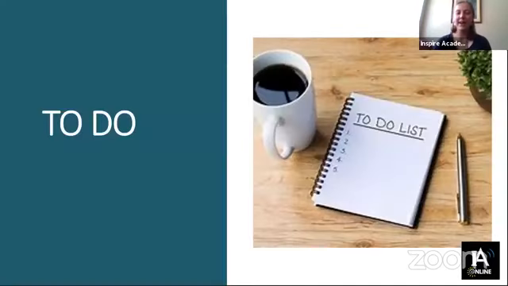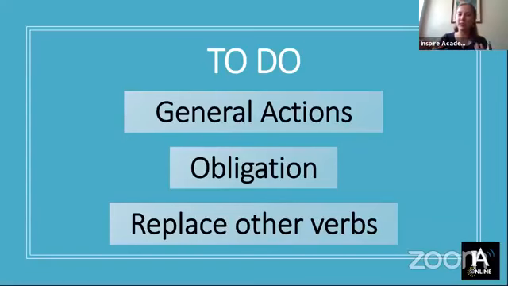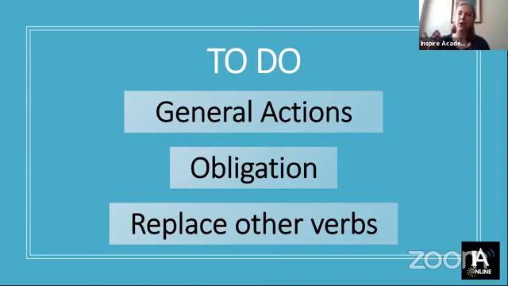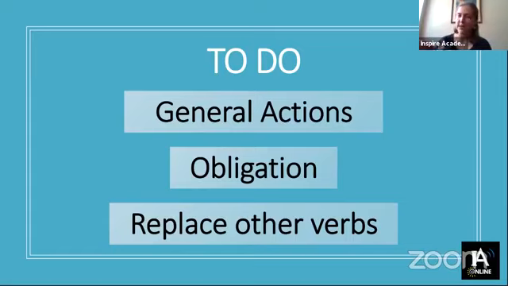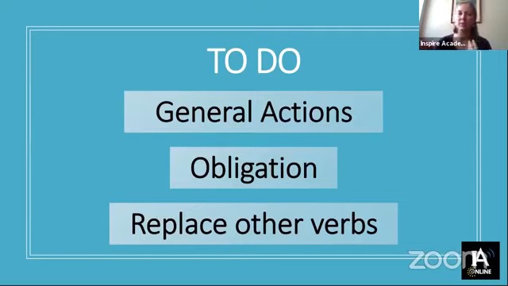Let's move on to 'to do.' Again, we have three categories where we need to use this verb. We have general actions — when it's not specific what needs to be done, we use to do. Second, we have obligation: if you must do something, for example homework or housework, we do them. And finally, this is slightly complicated, but we use 'do' often to replace other verbs — we use it where the meaning is obvious and the person we're talking to knows what verb we mean, but instead we use to do.